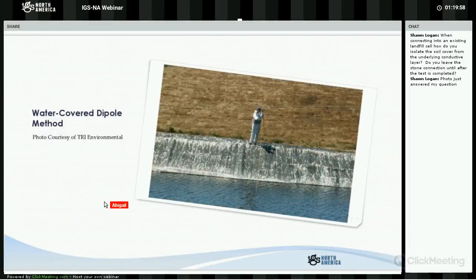So, another thing about the water covered dipole method is that it's very difficult to get a precise leak location when you have a filled pond. Using the dipole method in a filled pond, you attach a dipole to a cable, and you pull the dipole back and forth across the pond.